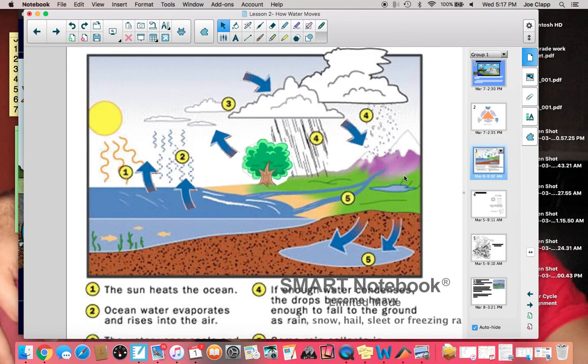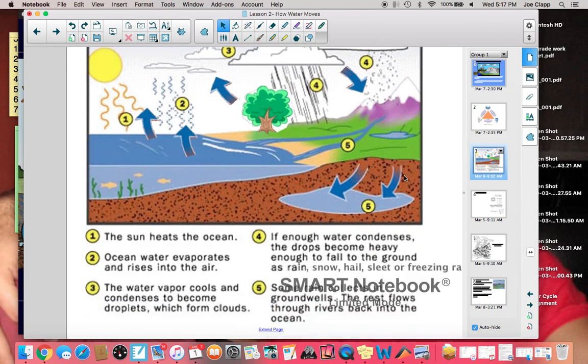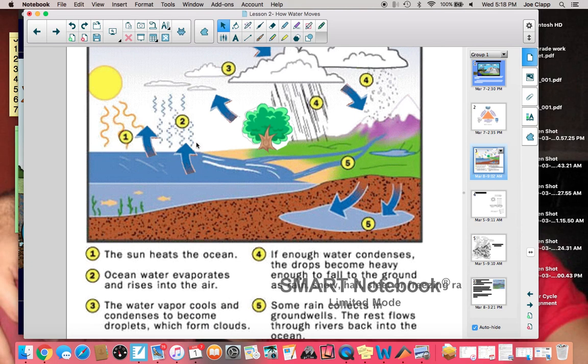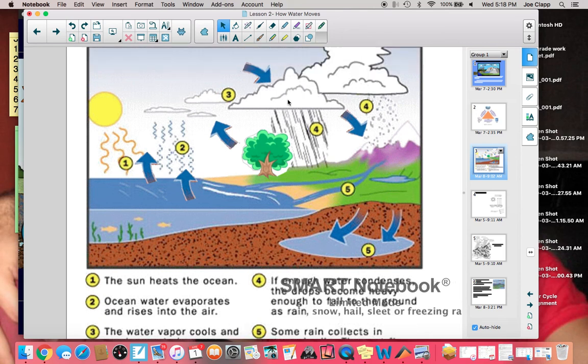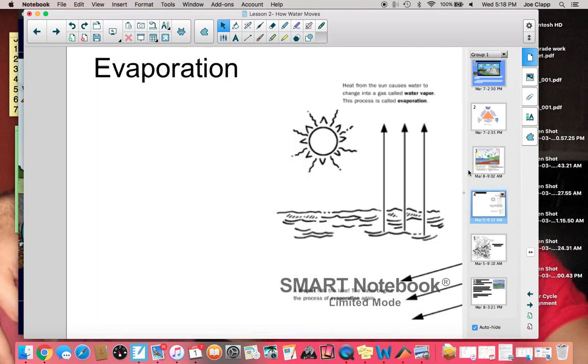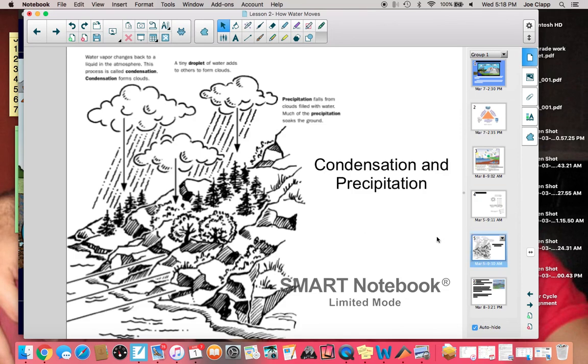Just another graphic to show the water cycle. The sun heats the ocean, there has to be some energy source. Again, you shouldn't be able to see the vapor. If you see it, it's not gas, it's actually liquid. But anyway, it will eventually condense and form clouds. The clouds get too heavy, they precipitate, and it runs off back to lakes and streams. Some of it is absorbed underground. When it comes from a tree, it's evaporation, but since it's coming from the pores of the leaves of a tree, it's known as transpiration. Just another graphic.